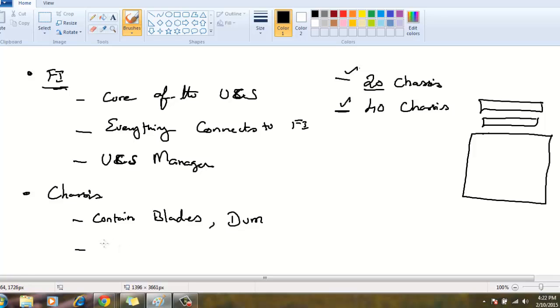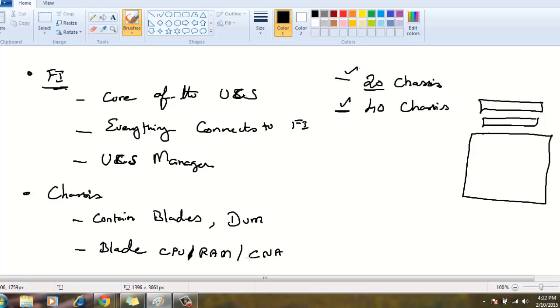Likewise, this one also has got the blade. Each blade has got its own central processing unit, or a RAM, random access memory, and they also got a network adapter, but here we call it a CNA, converged network adapter. Why? It needs to talk to SAN and LAN, so converged network adapter we got.